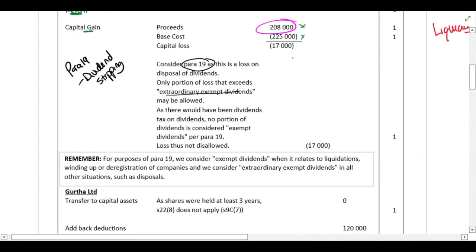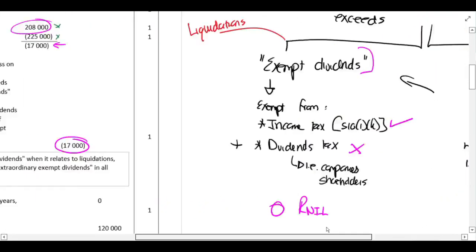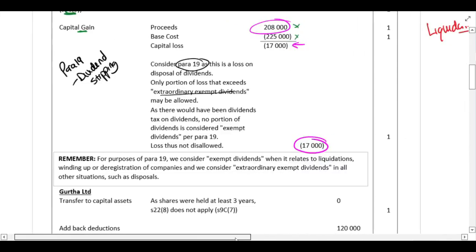So because that 17,000 exceeds null, now again guys, remember, I know a negative 17,000 is less than null, but we're just looking at 17,000. How much of the 17,000 is above the loss? Of course, everything is above it. The full amount is allowed as a deduction. So this was a simple one. Paragraph 19 is 1 or 2 marks max, so it's not the end of the world, but I am just pointing it out to you. If you don't know what I'm talking about, guys, please go and look at paragraph 19.